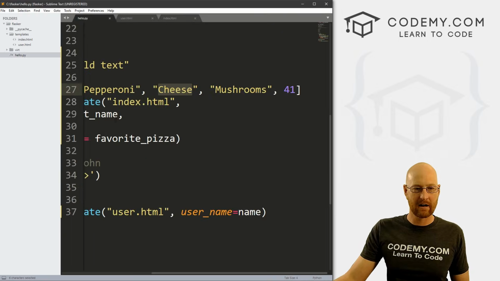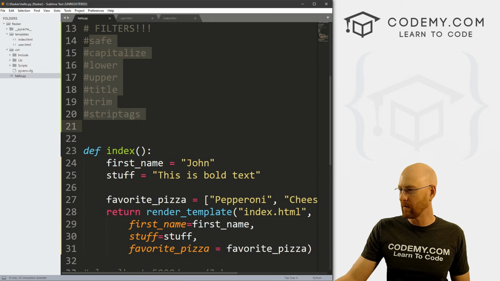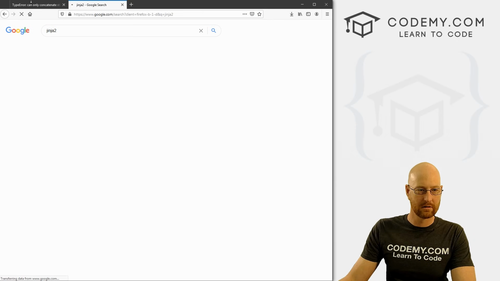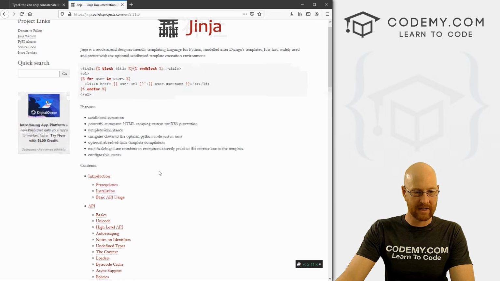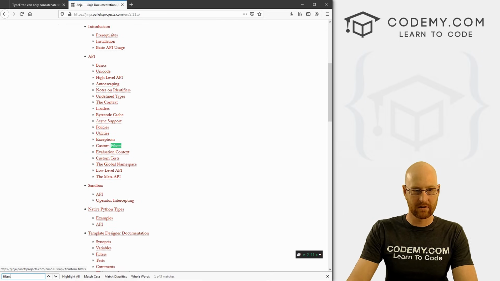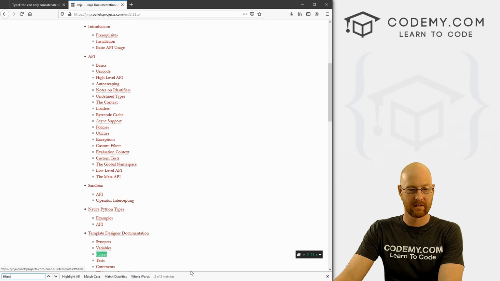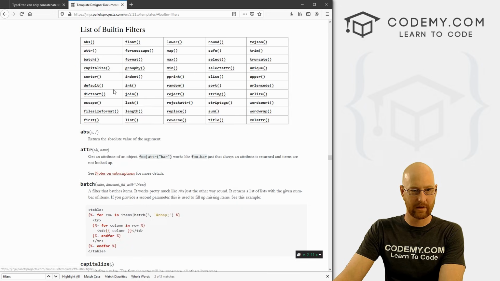And if we head back over here, remember there's filters. You can head over to the Jinja website and really look for all the filters. But these are the big ones. In fact, if we went back over to the Jinja website, Jinja2, I just Google it usually because I can't ever remember the actual website. And if we search for filters, custom filters, you can create your own filters. We'll probably talk about that at some point. There's filters.